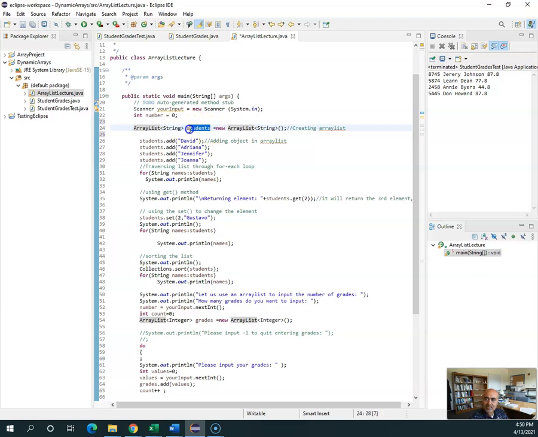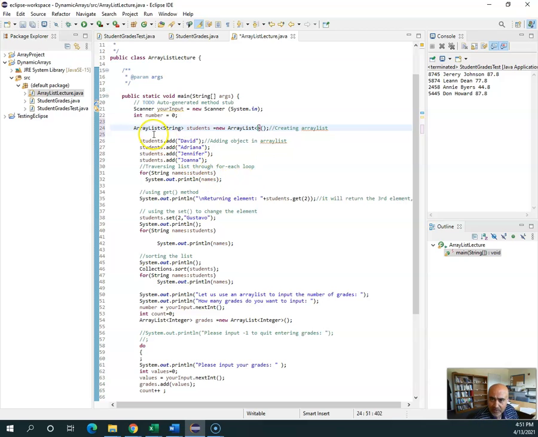And here is the instantiation, the new object that I create out of array list, and again new array list. In some of the newer versions you would not need to repeat the string again. The general rule is to use array list and then, within the less-than and greater-than signs, you have to define the data type, but the newer version would allow for this to be okay. So that's why you're not seeing any error here.